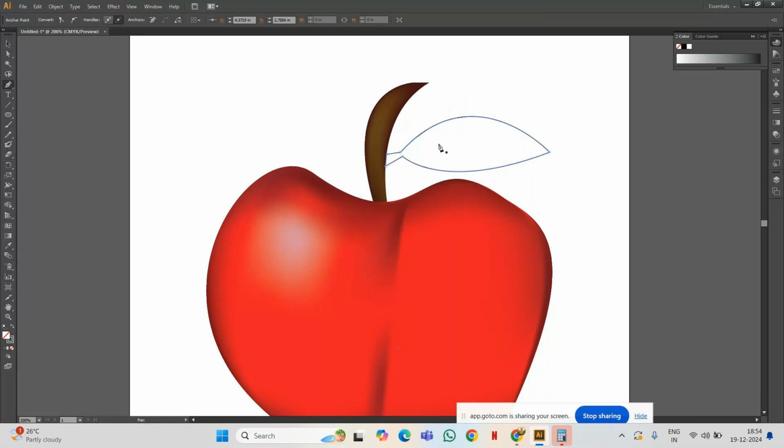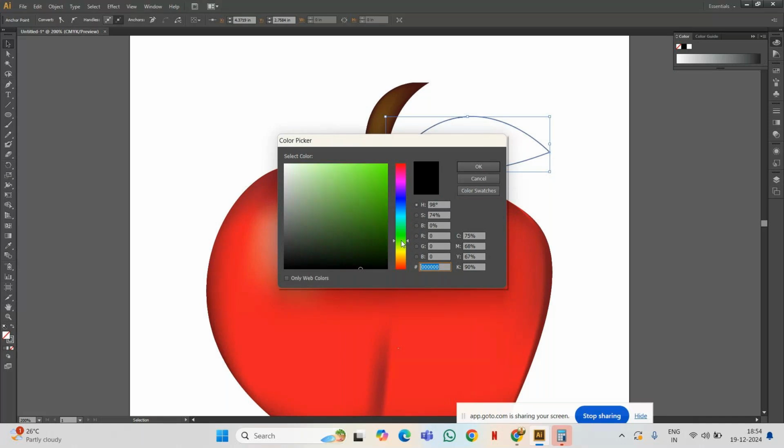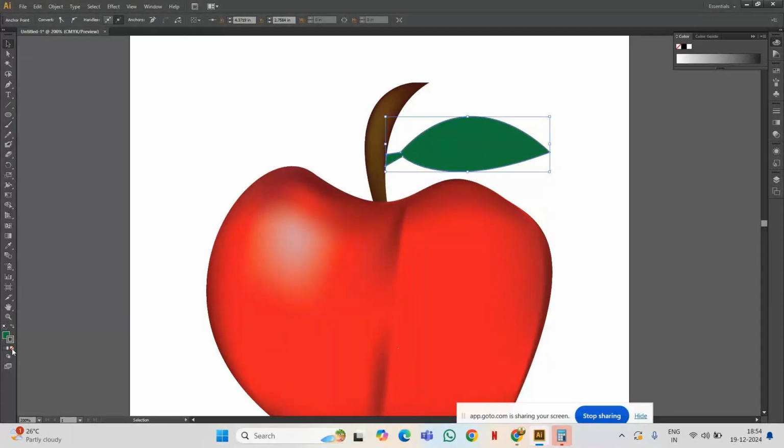So now I will give the color green and remove the outline.